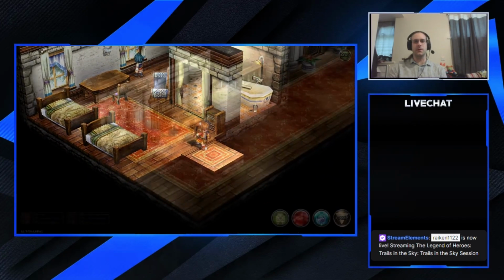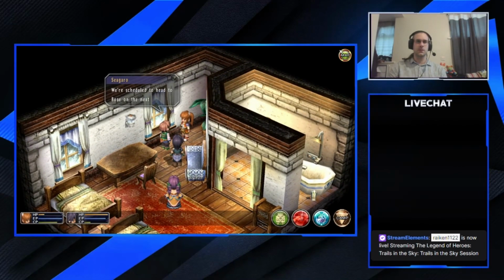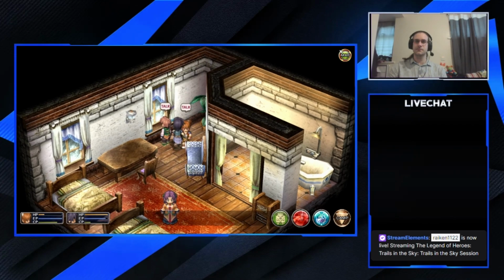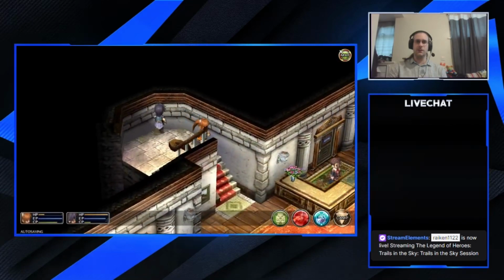Okay, we don't actually get to proceed with the conversation. We're scheduled to head to Bose on the next airliner. It looks like there's have been a number of incidents going on in Bose recently. I'm a bit worried. Okay, so where is the reporter?